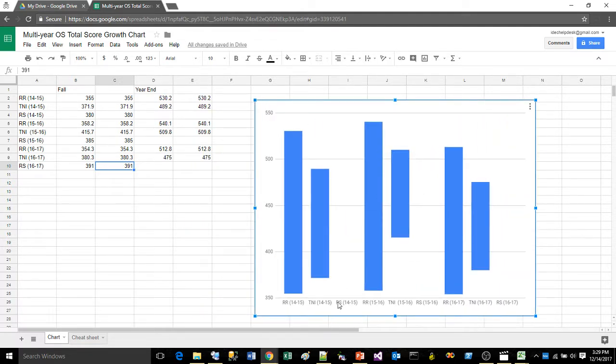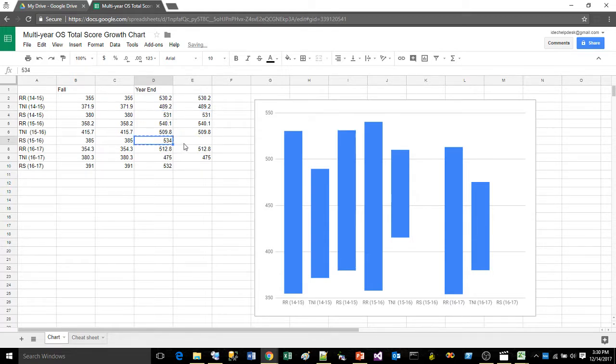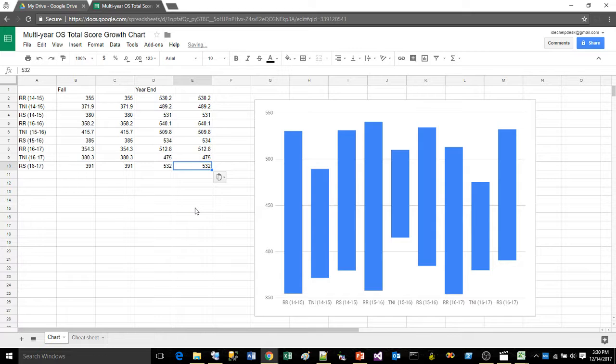And you can see my chart's already starting to update itself. So it's added in space for these bars. We just got to get the bars in there. I'm going to say that our random samples finished at a 531 and a 534 and then a 532. And then once again, we repeat these over there. So you can do that as well. Now this chart starts to get a little crazy if you do that.